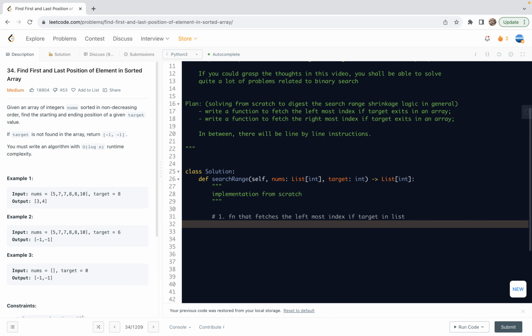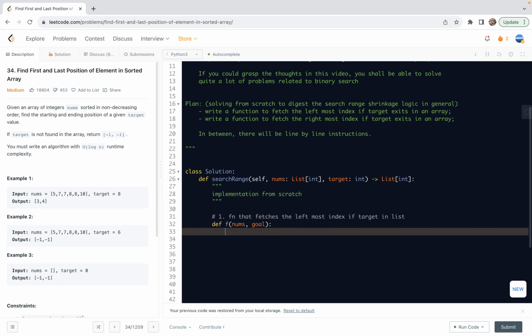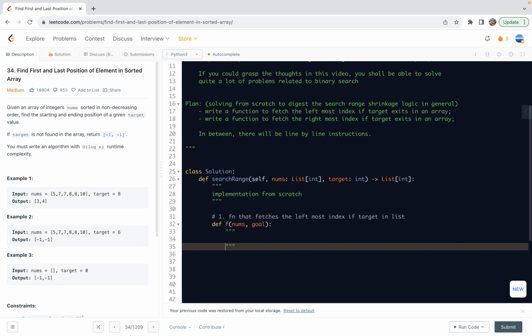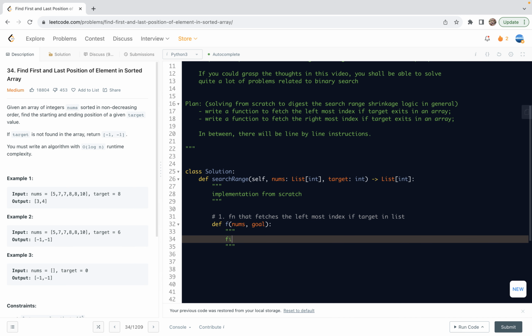So here I'm going to define this function, let's just call it f. We accept a list, and also this target. Our goal here is to find a minimum index such that the nums at this index is greater than or equal to target, right?